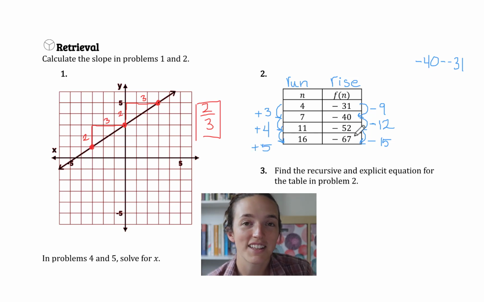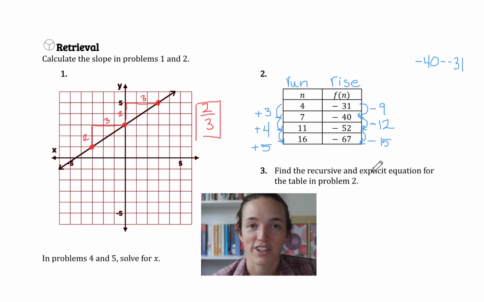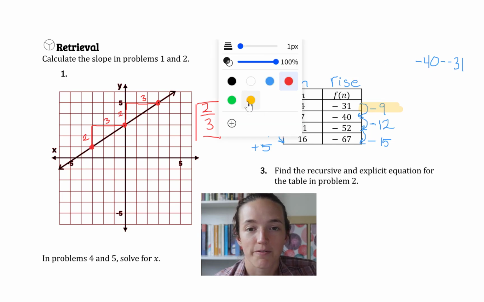Okay, so that's why we were getting all different numbers over here. It's because we're not counting by ones for the inputs. It's not going 4, 5, 6, 7. The run is also increasing, or the x variable, or the n variable in this case, is also increasing by different amounts. Basically, there's some lines missing in this table, so that's why it wasn't working out to be the same difference each time. Okay, but that's fine. We can still do this. So let's just pick the first rise and the first run, and we'll see what we get.